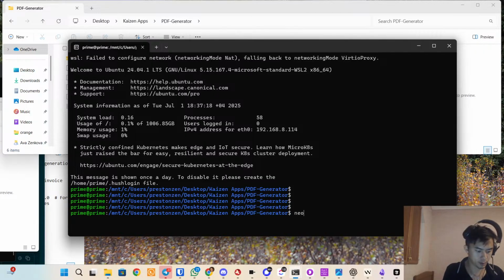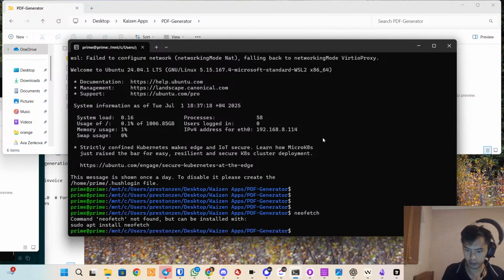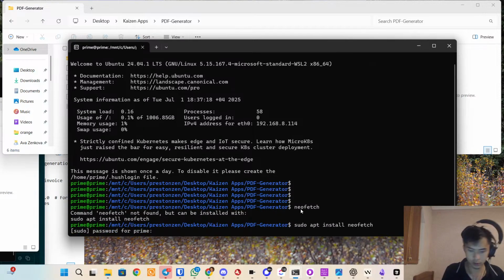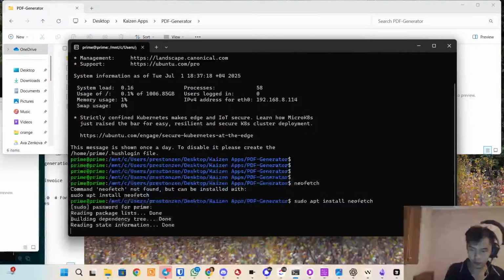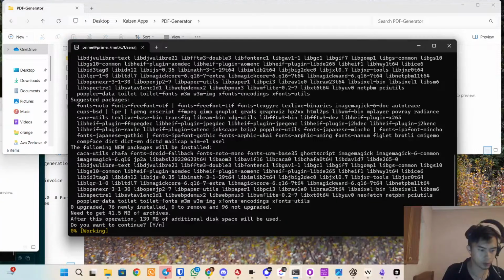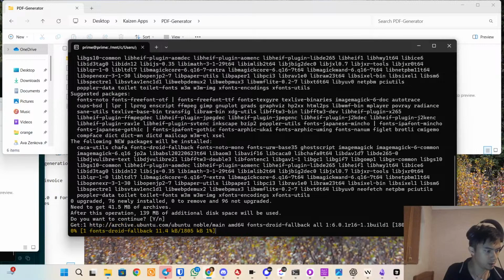Okay. So what do I have with? Okay, so I'm just gonna give myself neofetch. Okay, I'm gonna install that. While that's happening, it says I can just export a project.